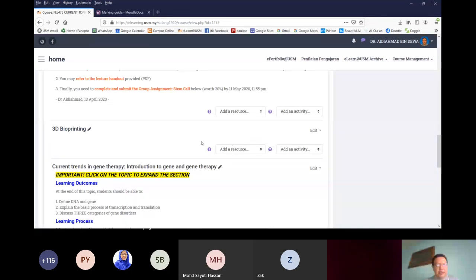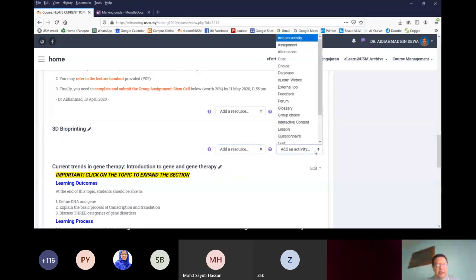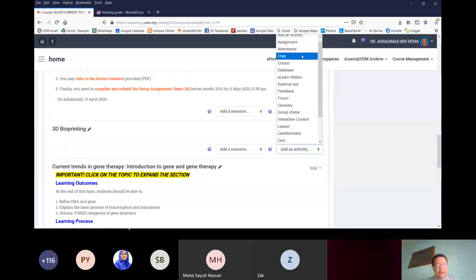Okay, so how to create an assignment? Very quick. We go to add an activity, because assignment is an activity. Assignment is not a resource. Again, assignment is not a resource. That's why if you click resource here, there'll be no assignment under resource, because assignment is an activity in eLearn. So you click add activity, then you will see assignment here.